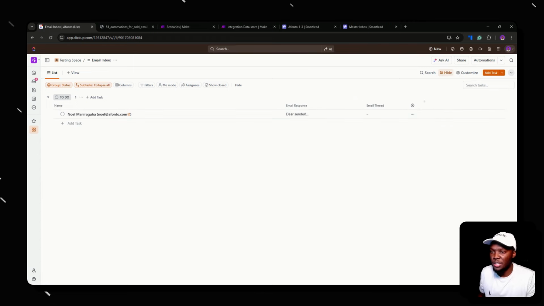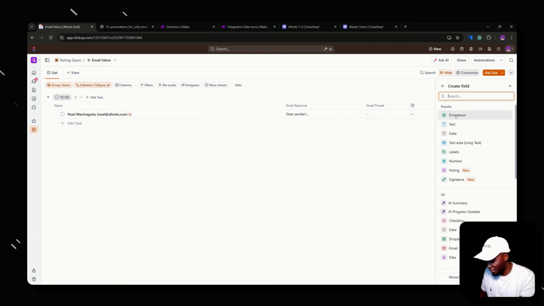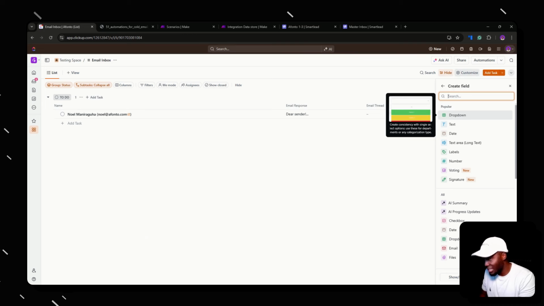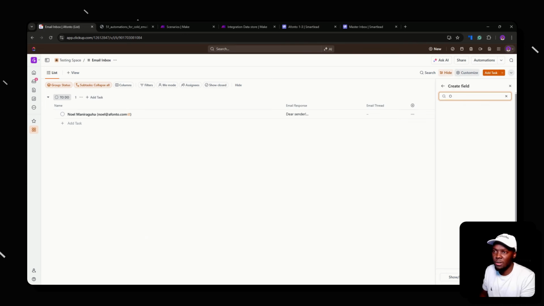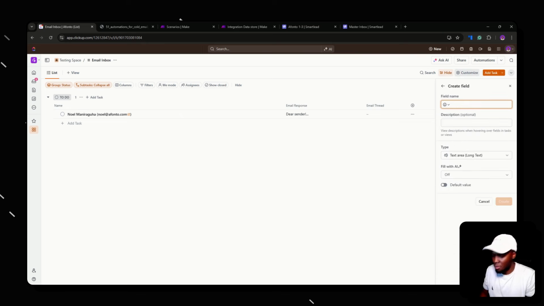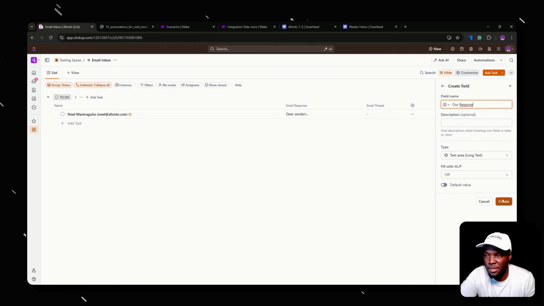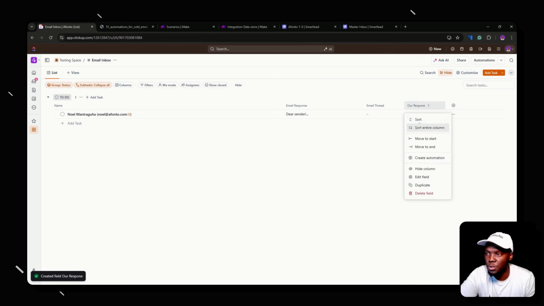But this is probably more advanced. We don't have time to do this within 15 minutes. The next thing we want to do is our response. So actually probably like text area, we want to get our response. So this is what we are going to be sending to the people.